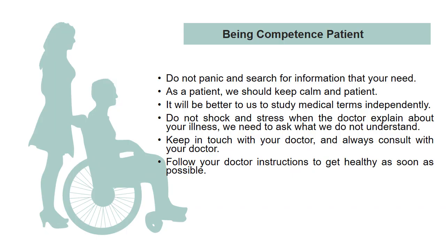Be a competent patient. This is how you can be a competent patient. The first one, do not panic and search for information that you need. Second, as a patient, we should keep calm and patient. The third, it will be better for us to study medical terms independently. The next one is do not be shocked and stressed when the doctor explains about your illness. We need to ask what we do not know or do not understand. The next, keep in touch with your doctor and always consult with your doctor. And the sixth, follow your doctor's instructions to get healthy as soon as possible.